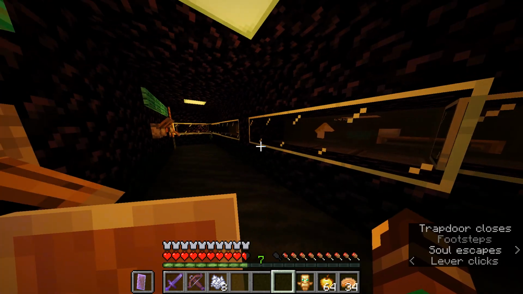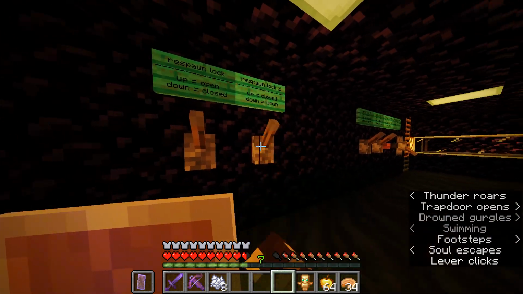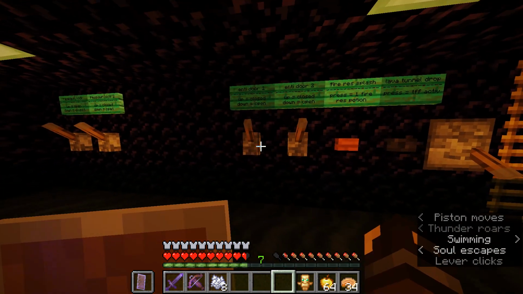After he respawns and the guard has opened all the doors, he will get checked on multiple entities and get splashed with fire resistance.